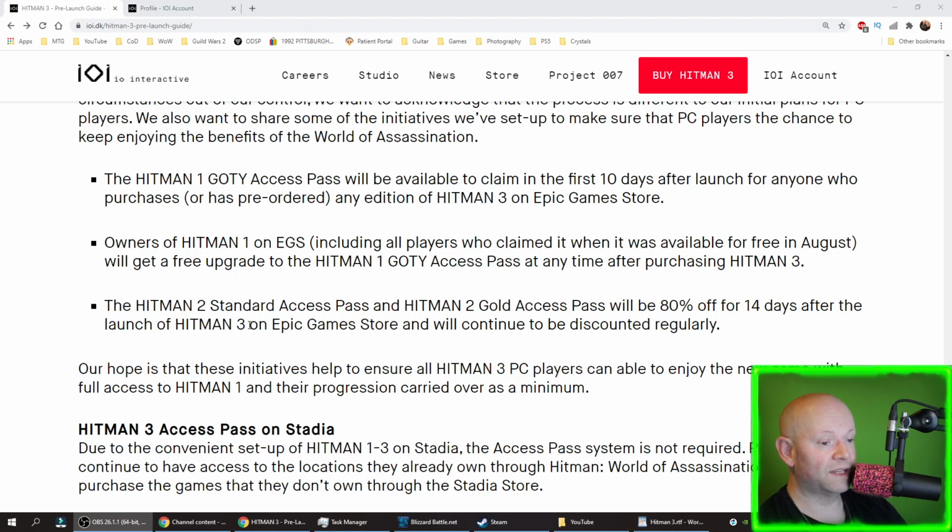And the Hitman 2 Standard Access Pass and Hitman 2 Gold Access Pass will be 80% off for the first 14 days after launch on the Epic Game Store and will continue to be discounted regularly thereafter. Our hope is that these initiatives help to ensure that Hitman 3 PC players are able to enjoy the new game with full access to Hitman 1 and their progression carried over as a minimum.